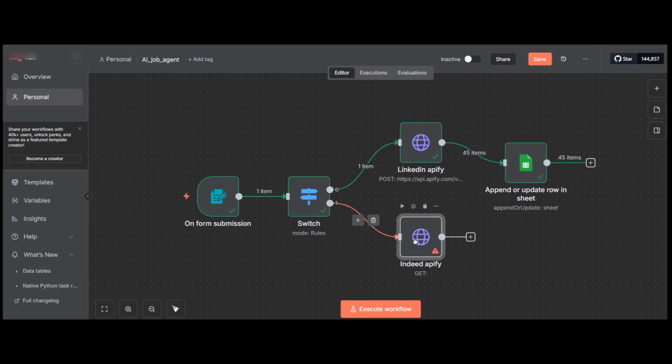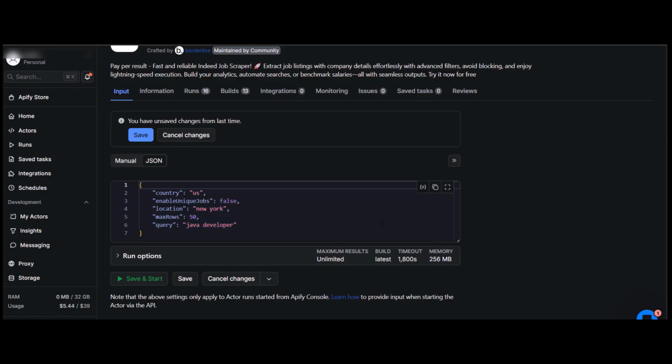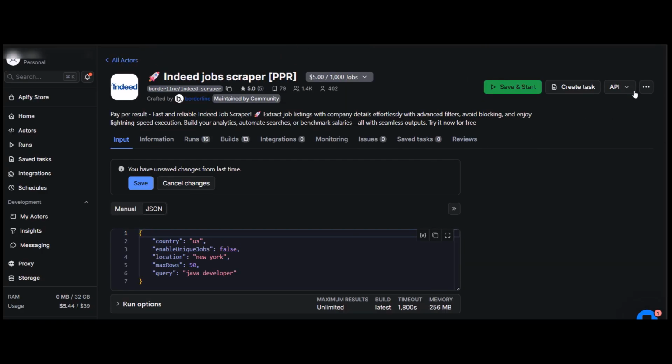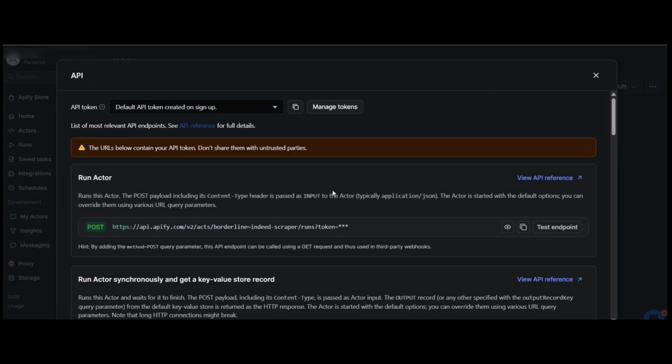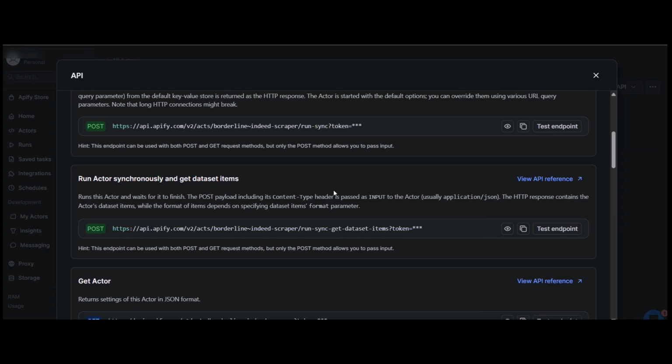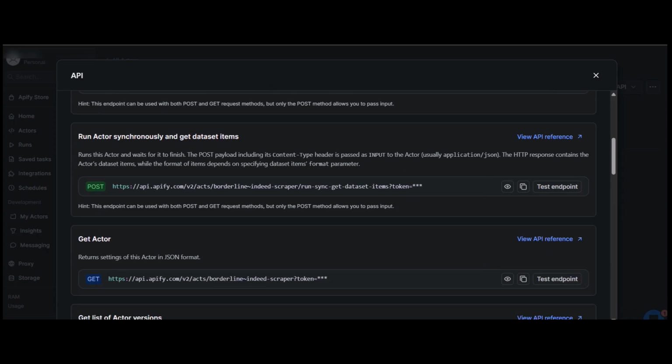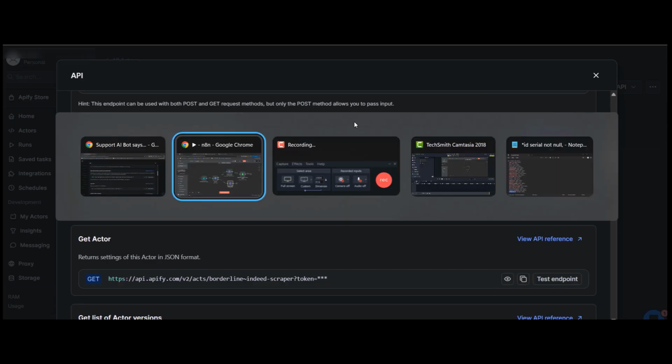Now what I need to do is click on this and check the API endpoints. I will choose the API endpoints, and again I will click on this.